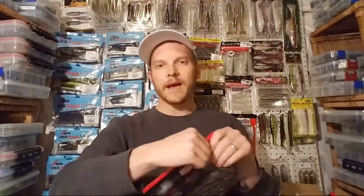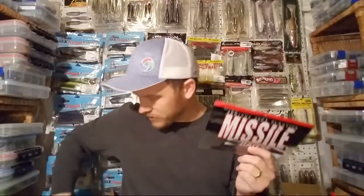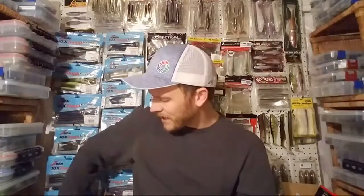These only come 6 to a pack, and I want to say we're something like $4 for the pack. So a little bit more expensive worm here, but this is a new release for 2020, and seems like worth a look for a couple of different applications. So wanted to take a peek, and felt like for $4 it was worth having a look, because they might not be in stores for a long time, and some of the colors were selling out quick, so thought I'd check those out.